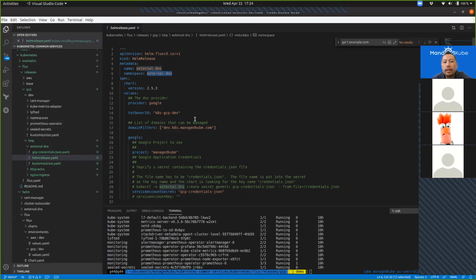Basically, we're telling it what DNS provider we're on, and also the secret, because external DNS needs access to your DNS provider to be able to make changes, because not just anybody can make changes.